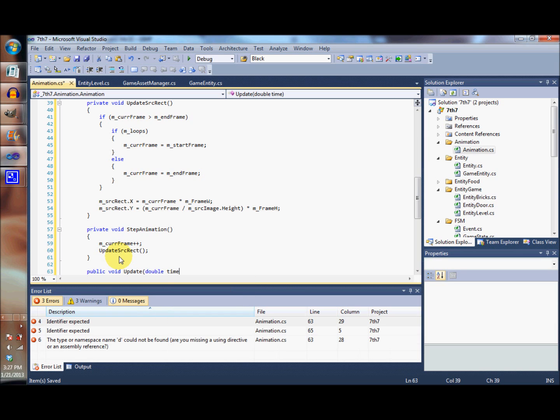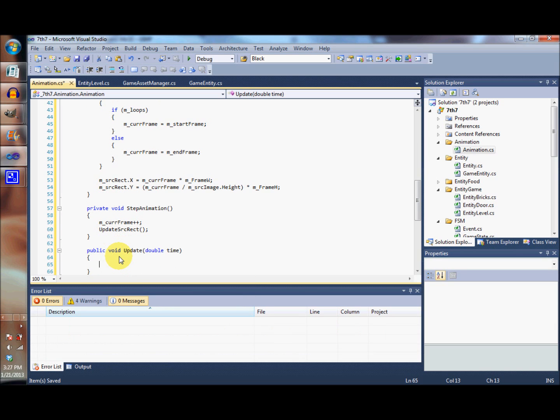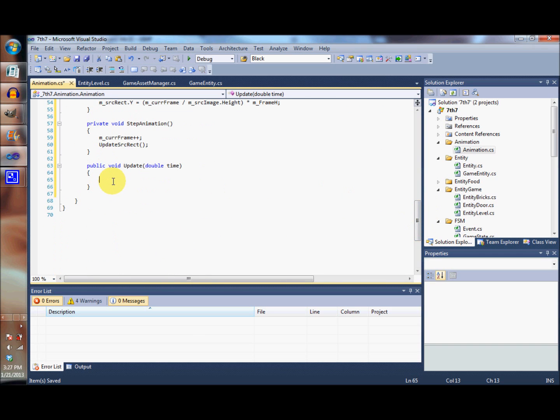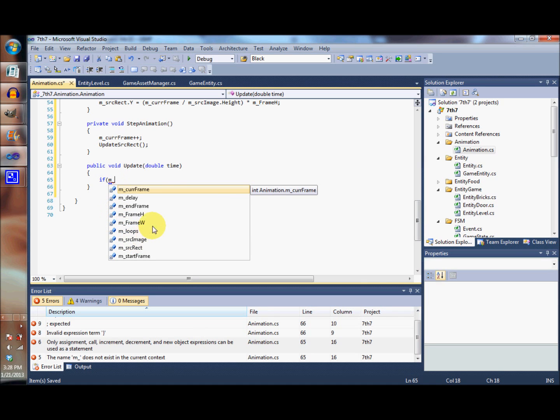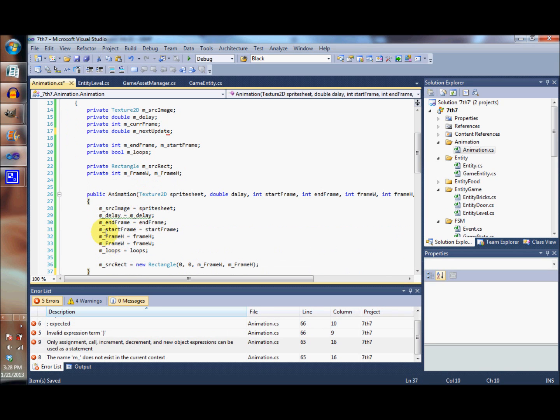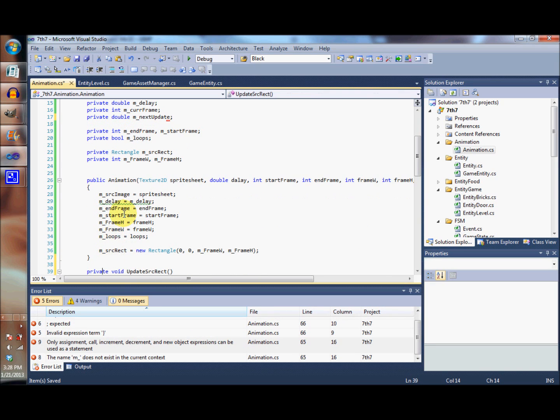Now let's go ahead and add a Goobler to the level. So go into entity level and we're going to select private entity Goobler. There we go. Let's create a new instance of Goobler and assign the ground to him. So Goobler is equal to new Goobler. Doesn't matter where we place him, since we have gravity going on, it's going to drop down from there.